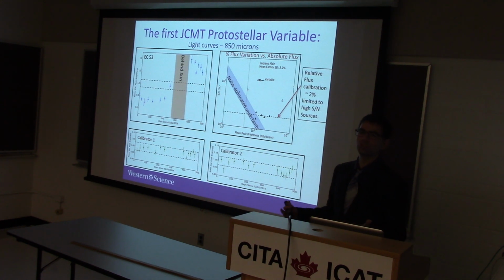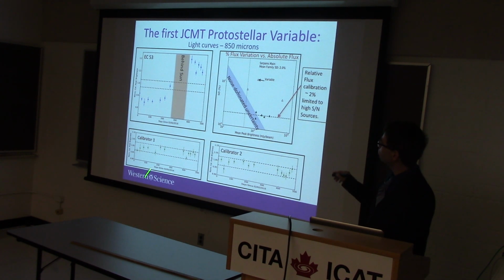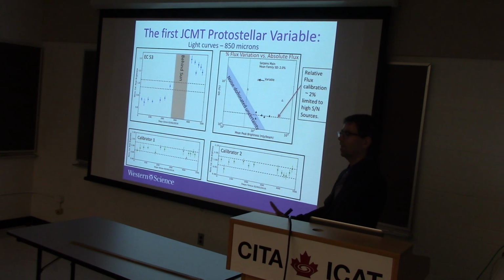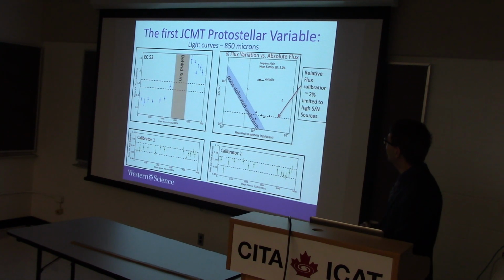The JCMT chooses when they observe. They were actually really good. There was so much good weather at the beginning, they started to observe slightly less than 1-month cadences. And they were using all of our time, so we had to tell them to just slow down. It's OK, we want to go 3 years, so don't use up all of our time early. And you can see if we plot the flux variation versus the absolute flux, that this one source really jumps out of most of our calibration sources.